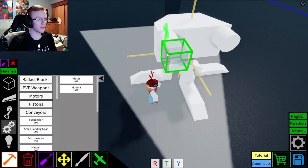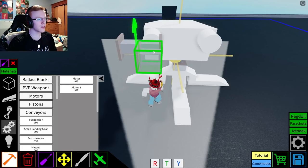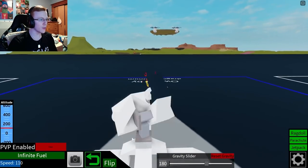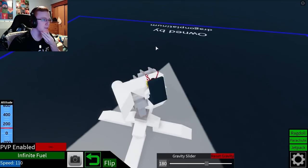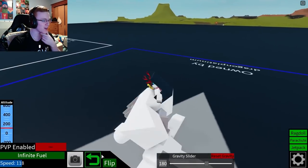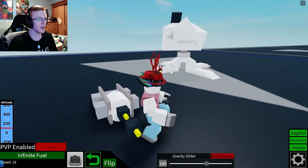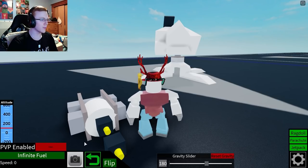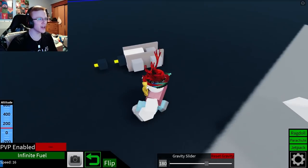If I can remember everything that I learned properly, we're going to use the normal motors and see if we can put this together. I've got a feeling that that doesn't work the way I hoped it does. I'm going to have to fix that, for sure. This is what I'm trying to pull off — this is what I'm aiming for with the whole motor lock system. I just got to figure out how to put it on there and make it work properly. I'm a little bit confused, and I hope I can figure this out, because I've never actually tried to put it on a build.